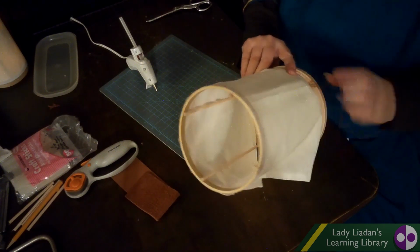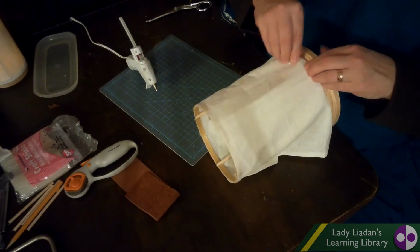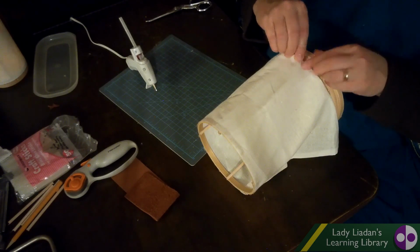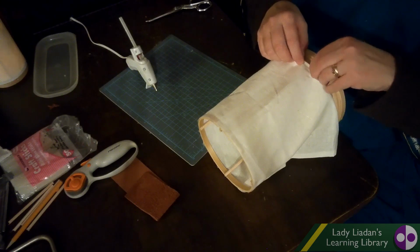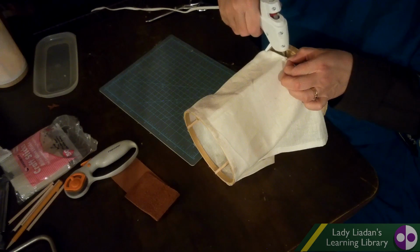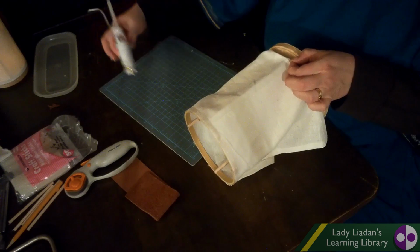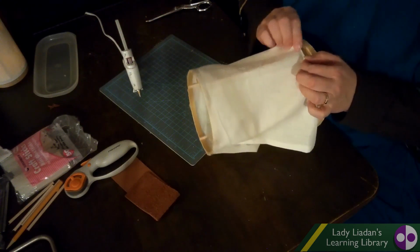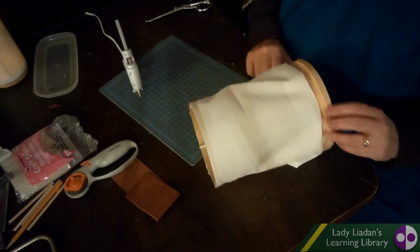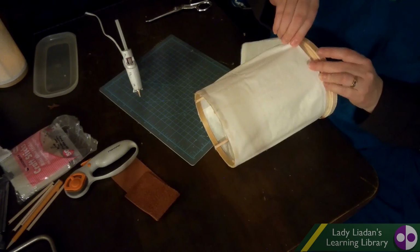Alright, so since this is the front, we're going to tack that down. We're not going to tack it all the way around, just a little bit here and at each support post. There we go. Just so that it looks nice and tight.